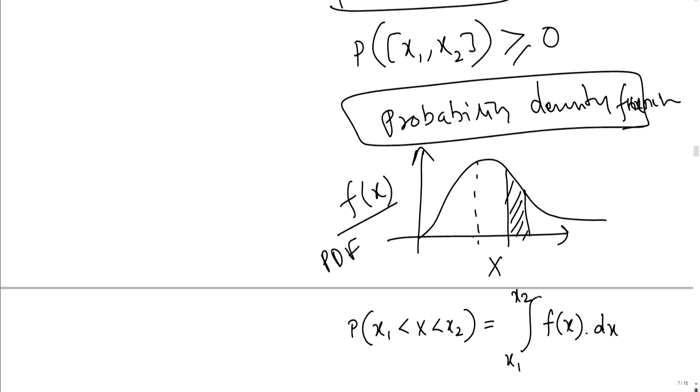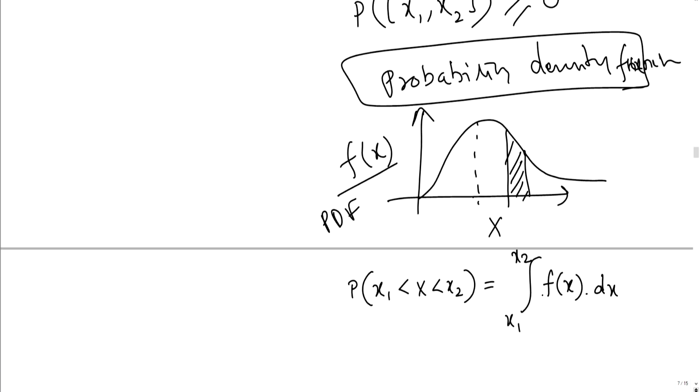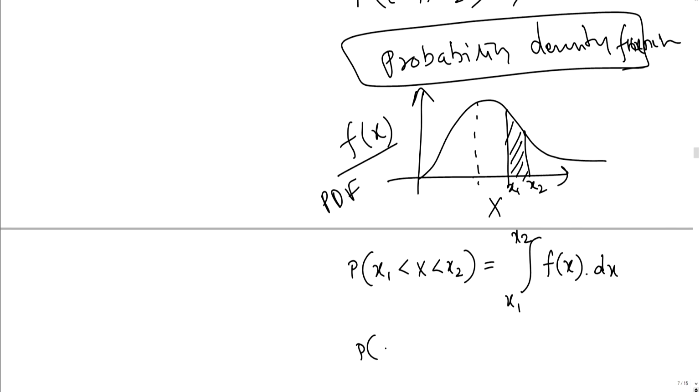So, the area under this probability density curve between x1 and x2 would give us the probability. So, this is the probability mass between x1 and x2. It is given by the area under the curve between x1 and x2, right. Would it ensure that the probability of a point value is 0? Well, it would. What is the area under the curve between x1 and x1? Well, it would be 0. There is no area at a point value between x1 and x1.